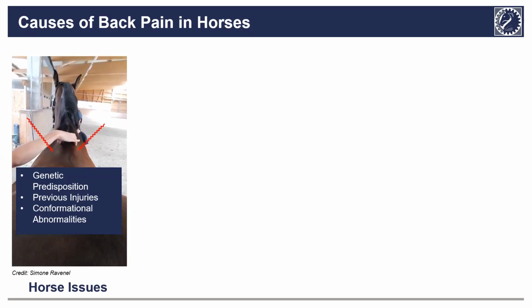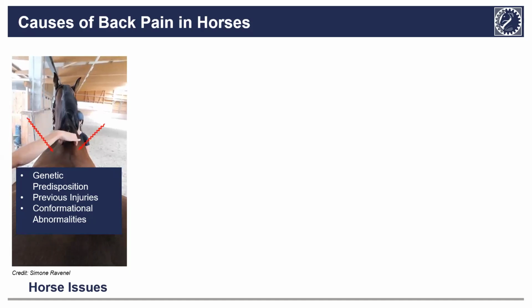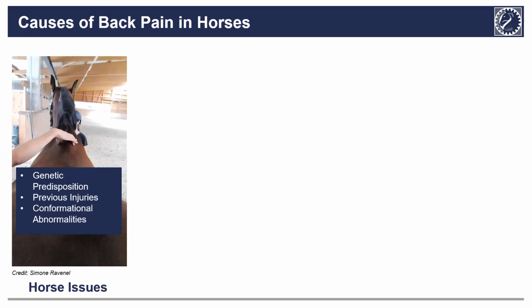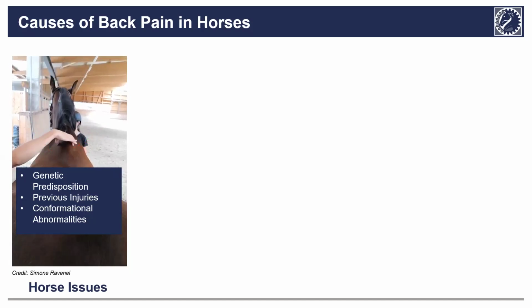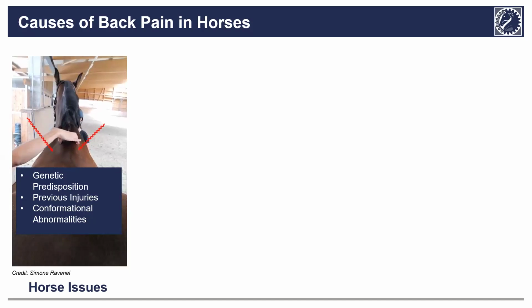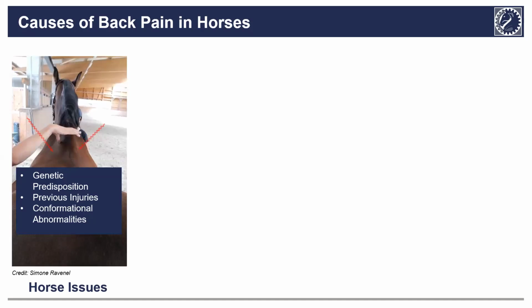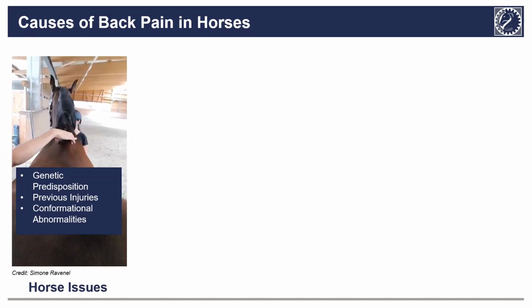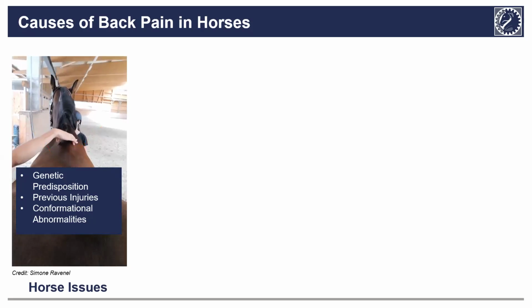Obviously, horses' conformation, their age, old and young, would be more inclined. Old and young would tend to have weaker backs, obviously. And then if your horse is actually obese or quite overweight, if you think about how much more stomach contents, intestines, viscera they're having to carry, that again is going to put an extra strain on the back. And if the horse has suffered any injuries like SI injuries, hind leg lameness, all that kind of thing, that's also going to have an impact on the horse's spine.